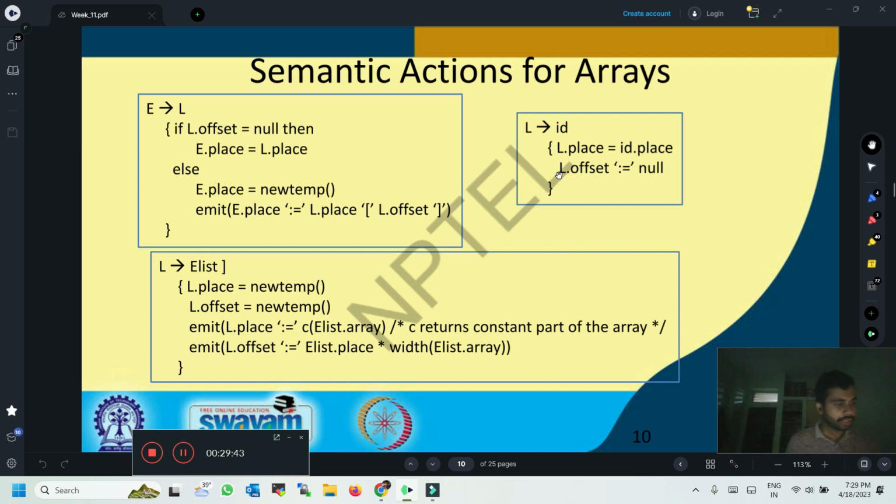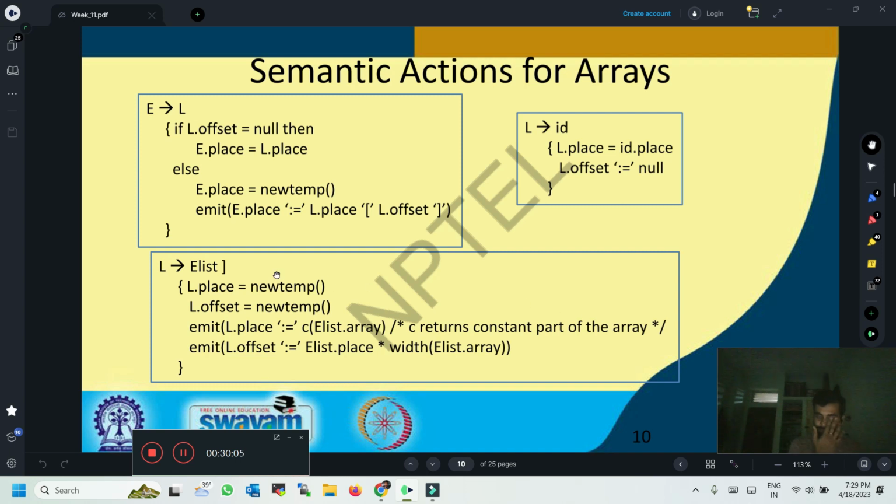Then we have completion of the list. For that, these are the actions we have to provide: the place to E dot list, which returns the constant part of the array.